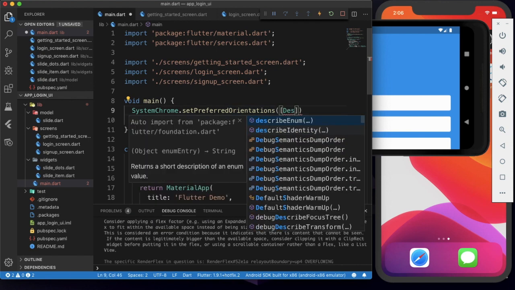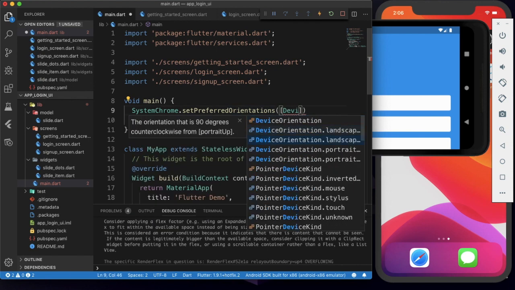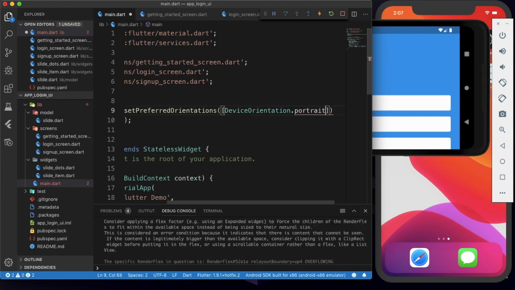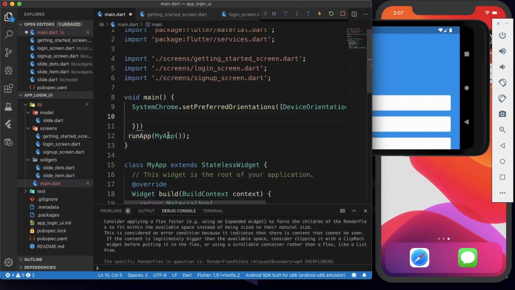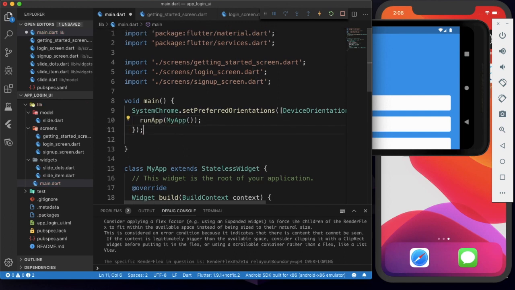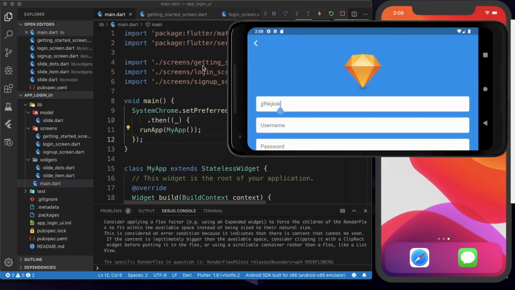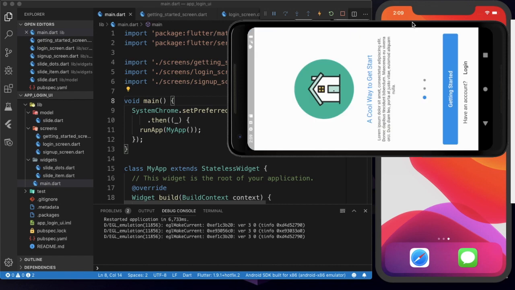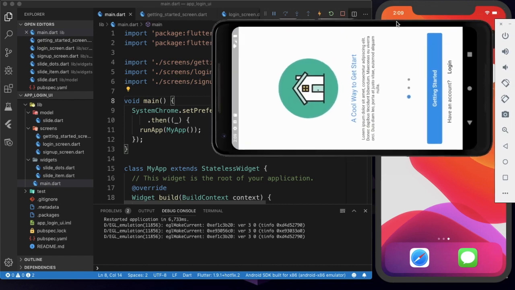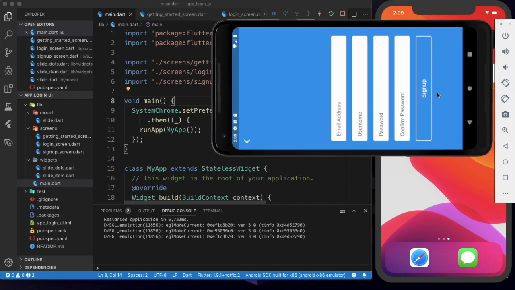My preferred orientation is DeviceOrientation.portraitUp, okay. And within this we can have the runApp. So now save it. Now we need to restart our app. So now we can see that our orientation is set to portrait mode, right?